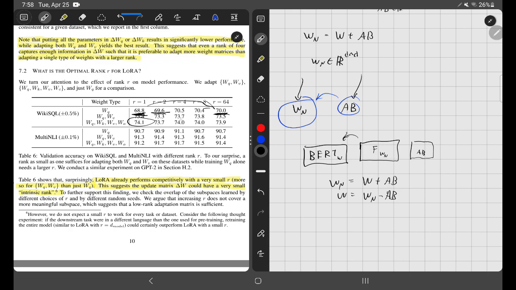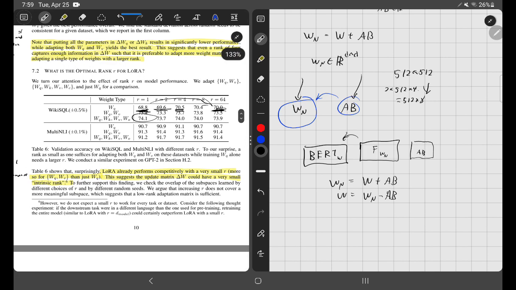If we use an R of 2, that's basically the same as using an R of 64. And if we use an R of 4, that's even better than using an R of 64. So if we say R equals 4 is our base, then you're storing way fewer parameters. Remember, our original W was 512 by 512. But what you would be storing if you used an R of 4 is 2 times 512 times 4, which is equal to 512 by 8, which is much less than 512 squared. And you get really good performance with that.